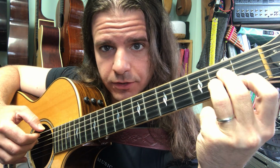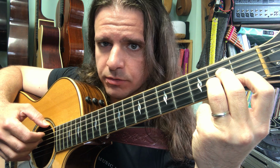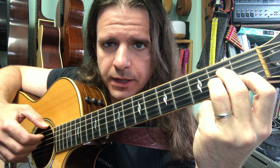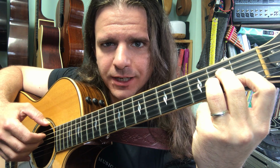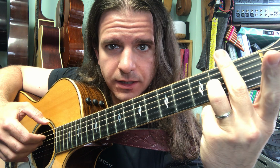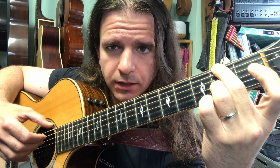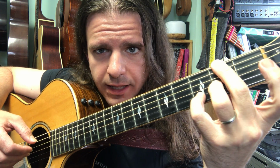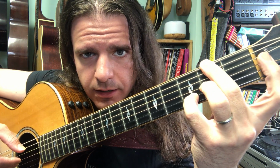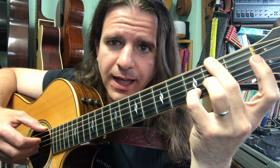From here, to get to the first chord in the chorus, leave finger 3, that's your ring finger, down where it is. It's the pivot finger. That means that it stays on the same note for the next chord. So our second finger is going to lift and go to the 2nd fret on the 6th string. That's a low F sharp, sounds like that. And the pinky is going to go to the 3rd fret on the 2nd string. That's a D note, it sounds like that.